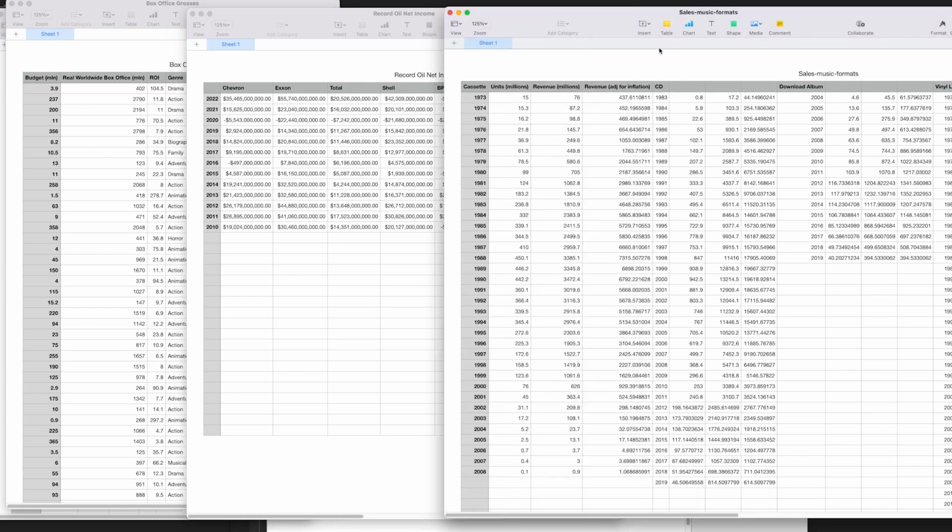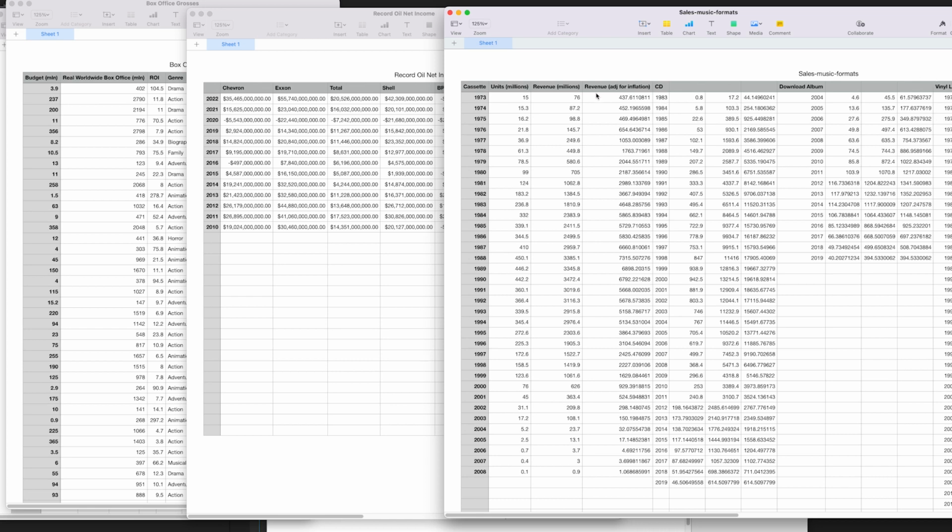The last is multiple series with multiple dimensions. This is a little less common, especially in this format. Here we have unrelated series, as we do with the previous data set, but they each have 4 dimensions or attributes. There's 4 columns that relate to each series: the year, the number of units sold, the revenue, and the revenue adjusted for inflation. All of these apply to each data series. And the data series are the media: cassette, CD, download, vinyl, etc.